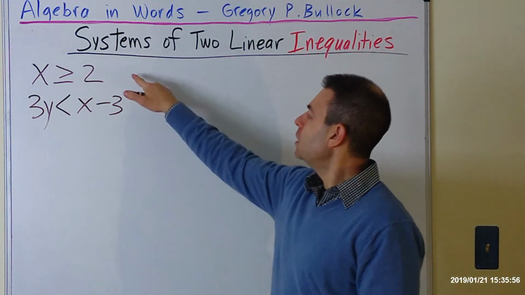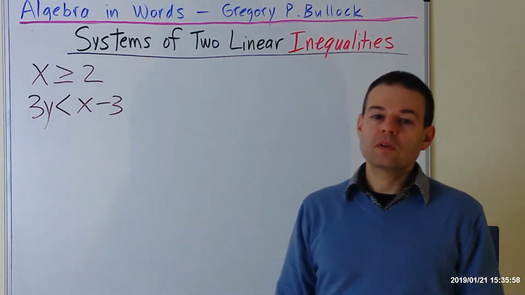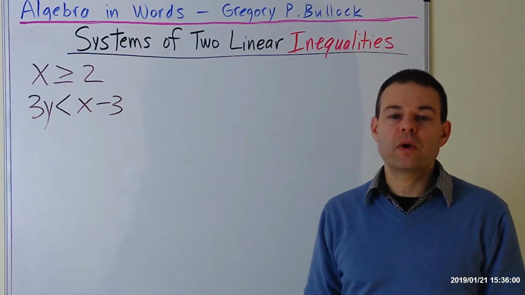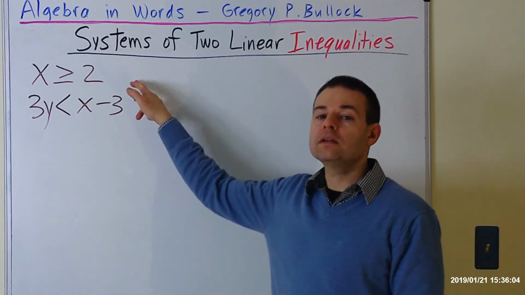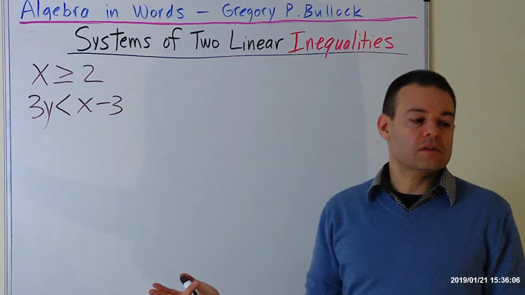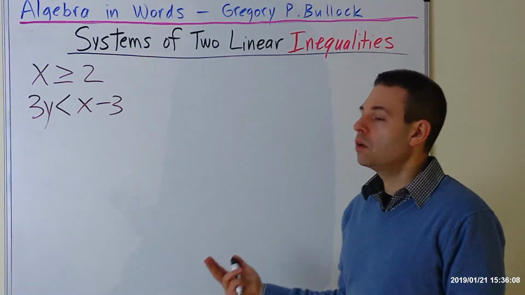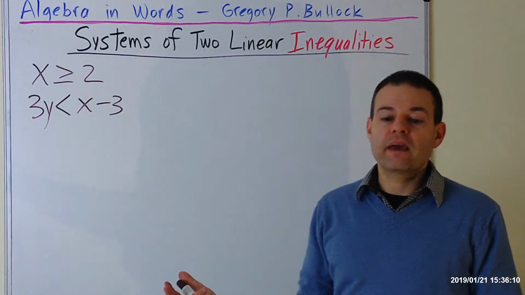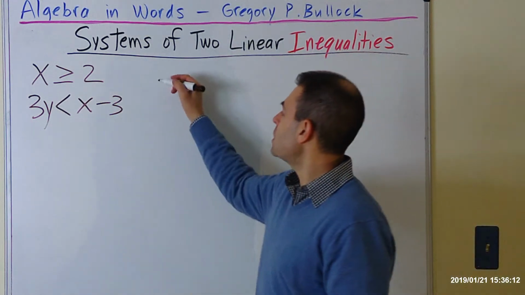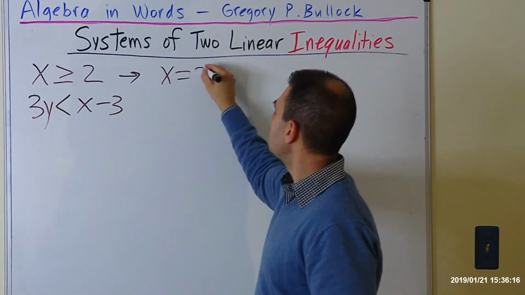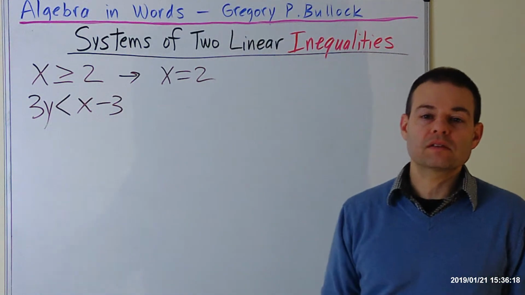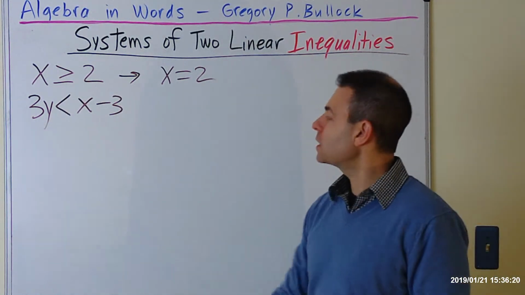But first, in regards to this, usually the first step is to convert the equation into slope-intercept form if possible. But do we need to do that here? No, the equation is already done. We know it's going to be a vertical line, and so there's nothing we can do except make it an equation, x equals 2. And we'll graph that in the next step, 2 steps later.